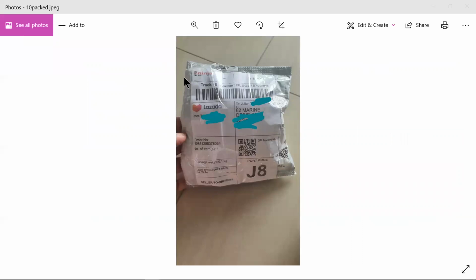So this is what I just mentioned. With that print label, you can basically paste it on your parcel like this, without you having to write. And with this auto-generated printout, at least you will minimize the error in copying the receiver's or your customer's delivery address, as well as having the tracking barcodes or the QR code. This will allow the delivery guy to basically do a scan, and immediately the status of the tracking parcel will be updated on the website and made available for both the customer as well as the seller to track your parcel status.